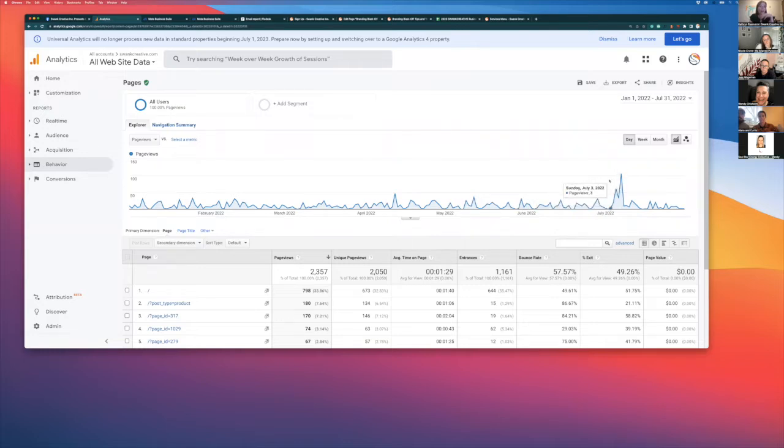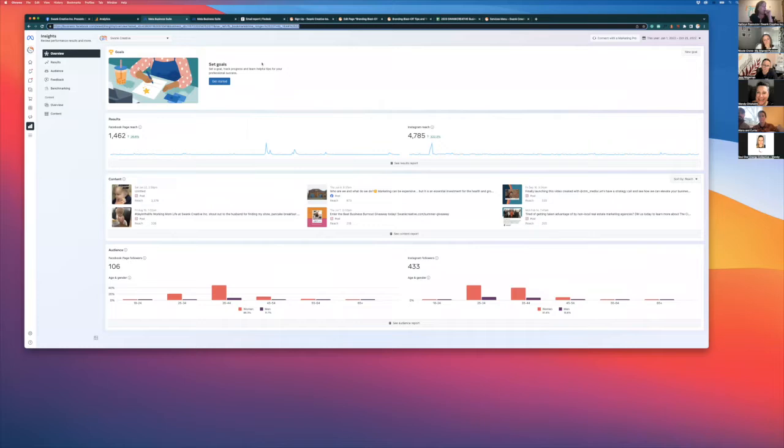And so I'm going to show you now how to find out what those blips mean and how to figure out where they came from. And so basically you look at these days and look back at what you did on those days, especially on social media. So Facebook gives you these insights. So this is Meta Business Suite. And you can see there's some blips here. And they show the dates here too of when you posted. And you can see, you can sort by reach and a number of other things.